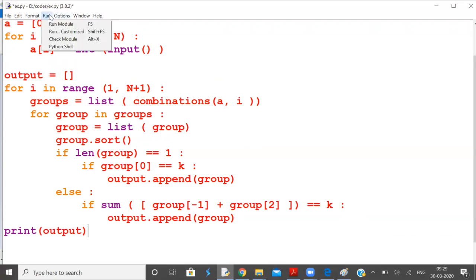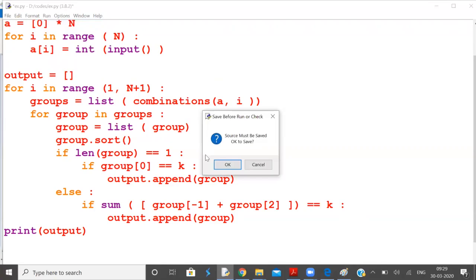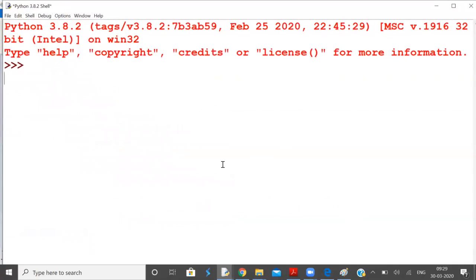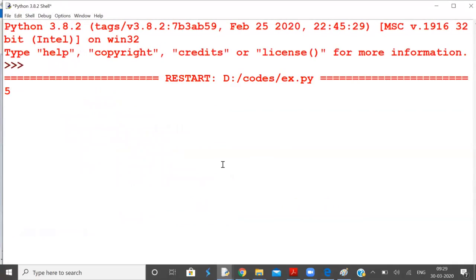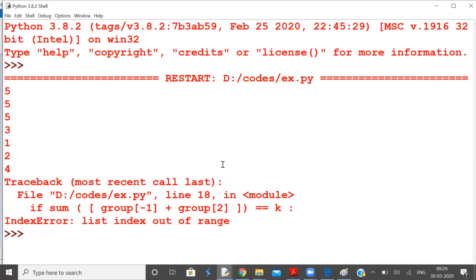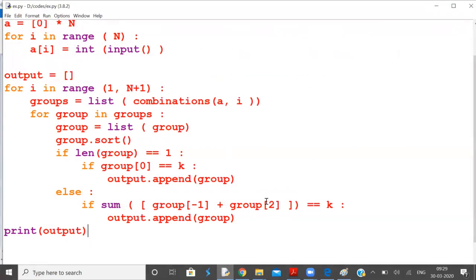So let us check it. There are 5 elements in a group, and the required weight is 5. The elements are 5, 3, 1, 2, 4. This is group minus 2. I'm extremely sorry for this.